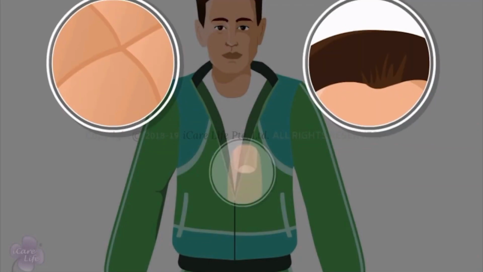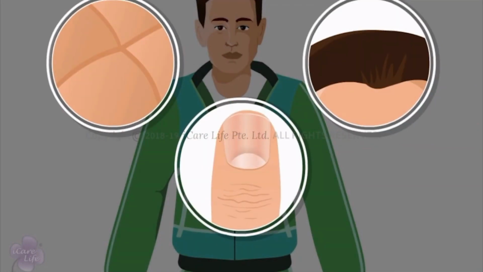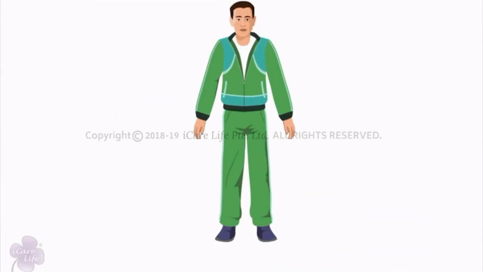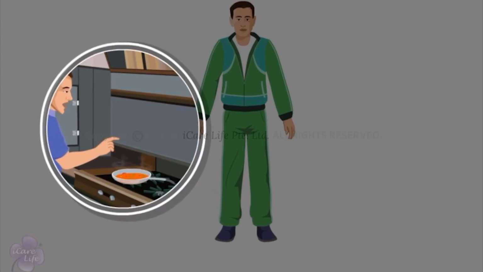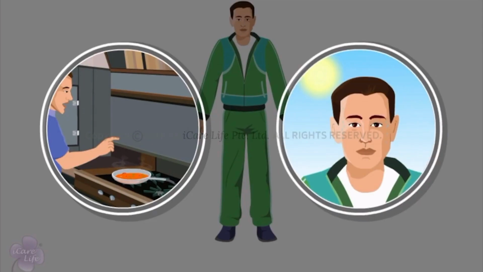Skin, hair, and nails not only act as an interface between our body and the environment, but also have many other functions. Let us first look at the functions of the skin and its structure. Skin covers and protects the muscles, bones, nerves, organs, and blood vessels inside our body. Skin is also one of the sense organs, which helps us feel anything we touch. It plays an important role in getting rid of waste products in the body and regulating the body temperature through sweating.